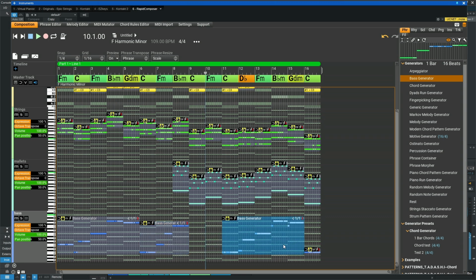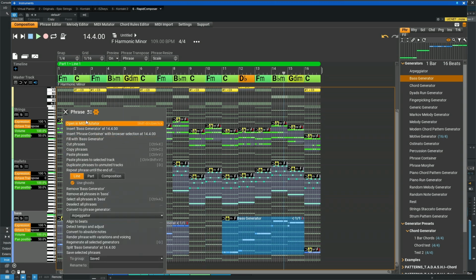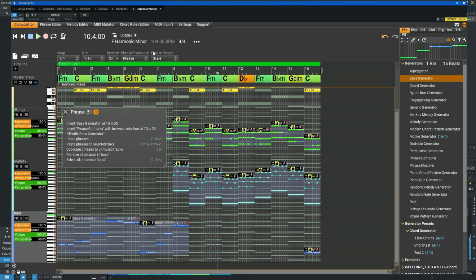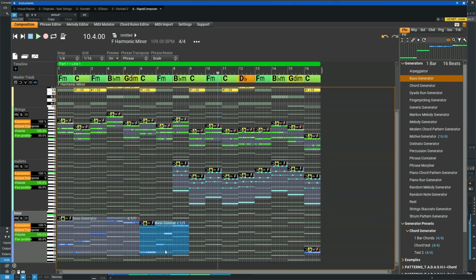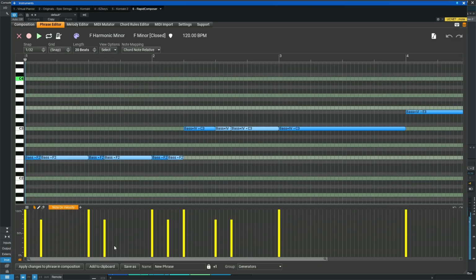Cool. Now, if I remove this, we have a section that I dig. And that's about half the section. So now I can go ahead and do a quick little loop. There we go. And I can actually go in here and edit.